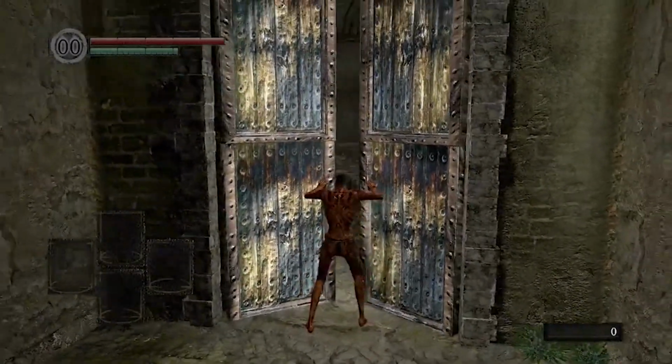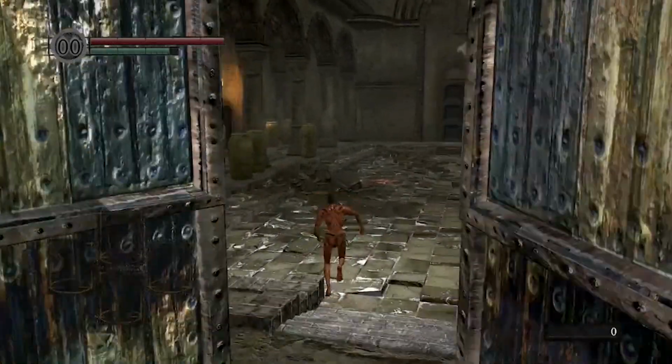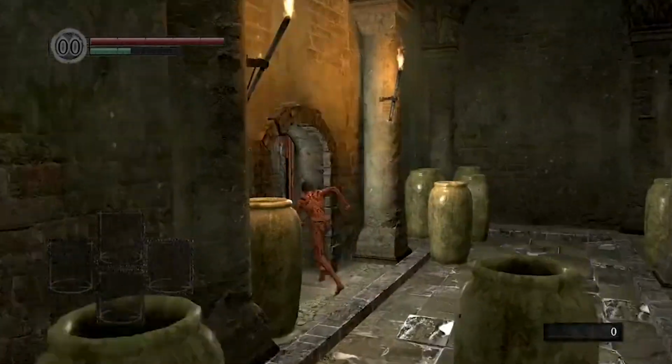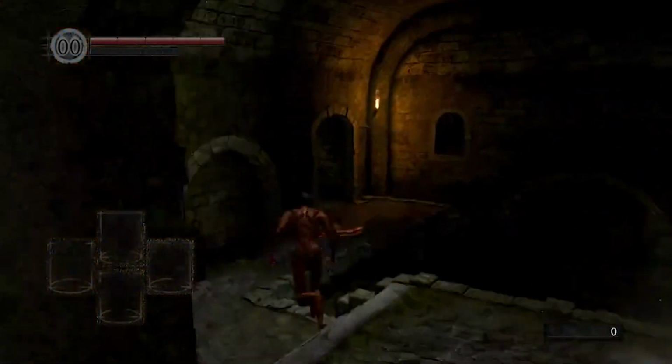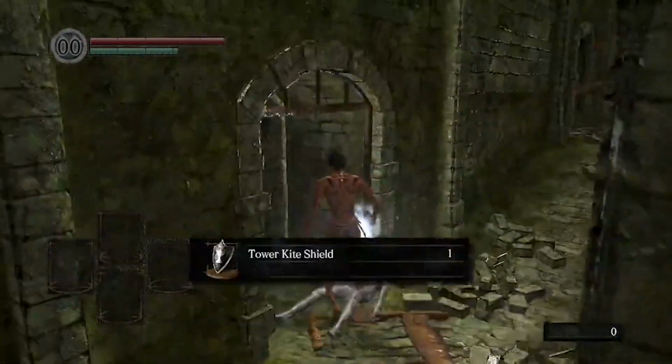All right, I don't need to open the door. I don't need it. This cursed door, the opening animation is going to add a little bit to his time, but that's all right. He's going to book it right for that back gate. It's wide open for him. And damn, not even going to see the boss health bar pop up. Is he going to go for that bonfire? Nope. Hell no, folks. Those are precious seconds that he does not want to waste.